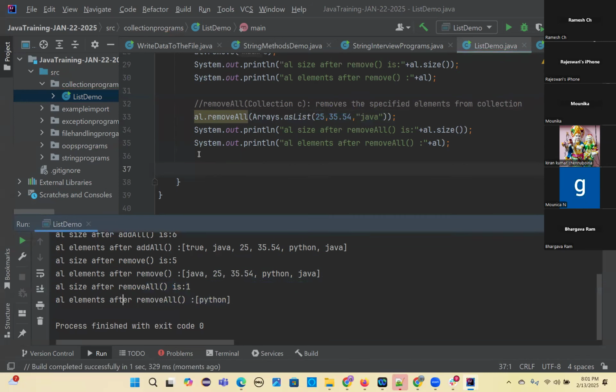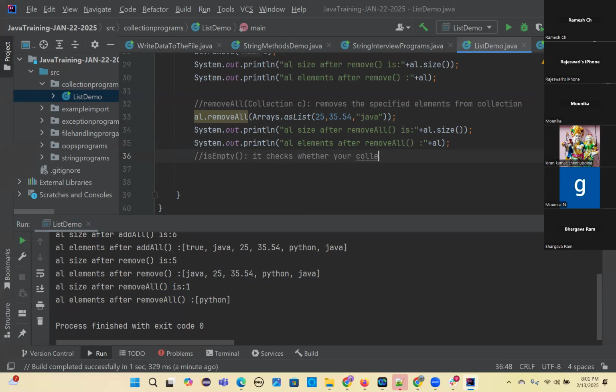Okay, now what is our next step? Clear method. So I want to use the isEmpty method. Still we have a lot of methods. isEmpty checks whether your collection is empty or not.